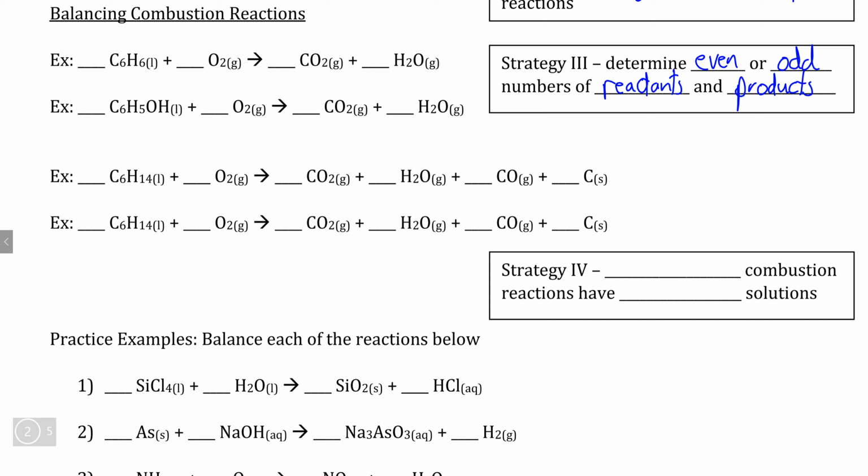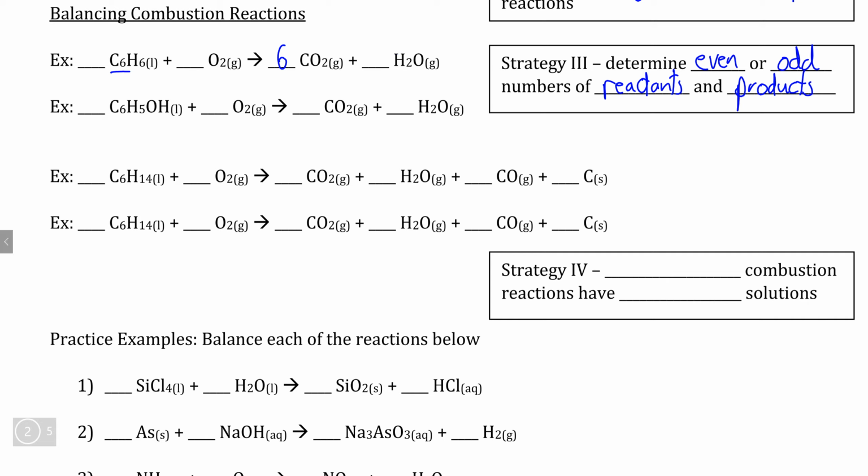So before we do that, though, let's start off by applying the major hydroxide strategy, and we can see that in a combustion reaction, the only element that is not oxygen or hydrogen is carbon. So we see that we have 6 carbons in the reactants, so we can add a balancing coefficient of 6 here, and now our carbons are balanced. Now, if we do the same thing with hydrogen, we're going to do hydrogen first because we have 2 molecules that each contain oxygen, but only one that has hydrogen. So let's deal with hydrogen first.